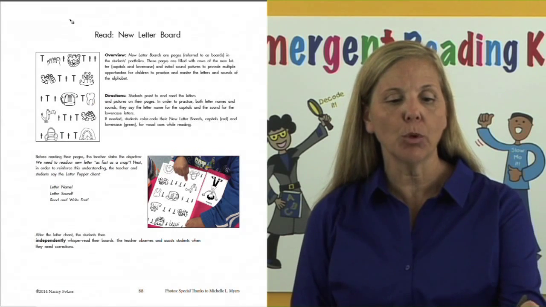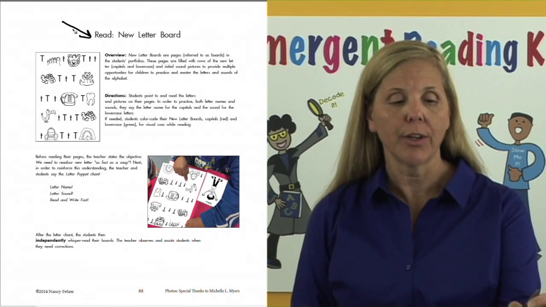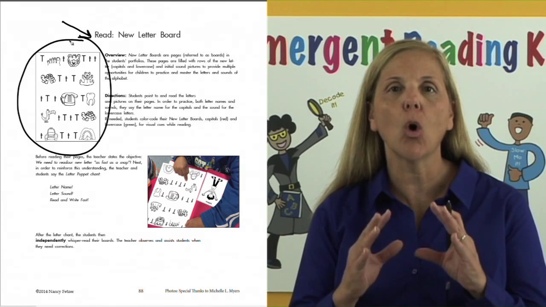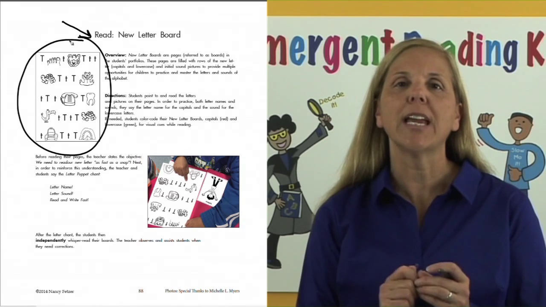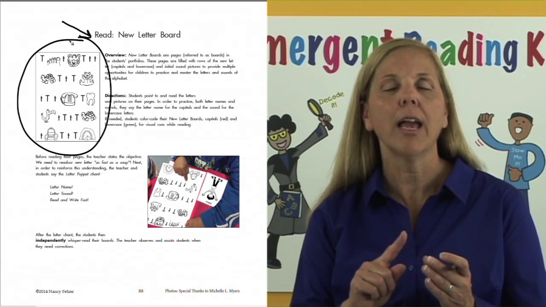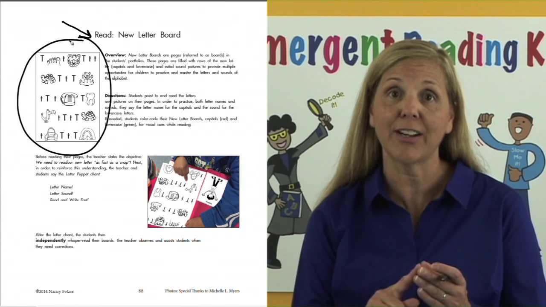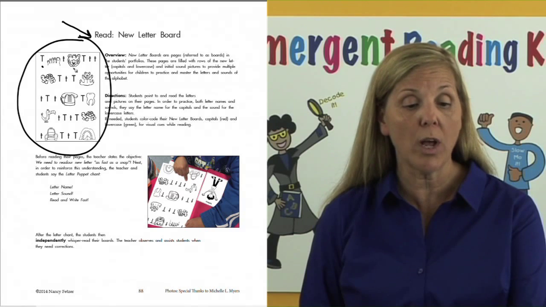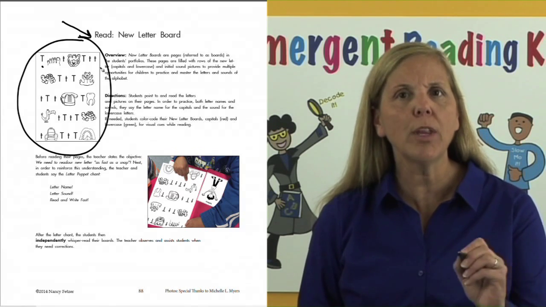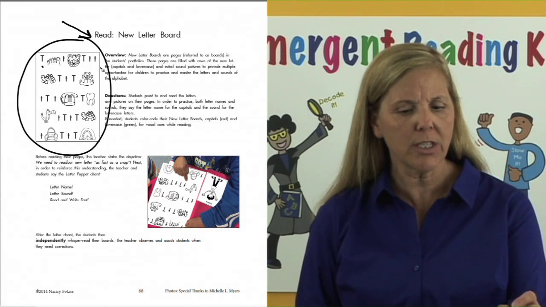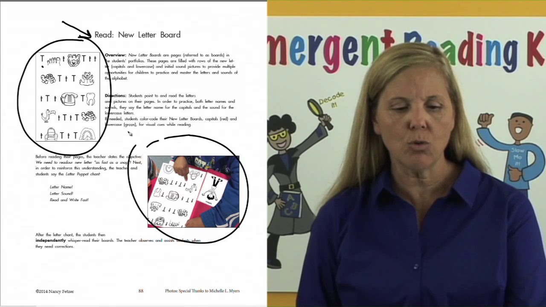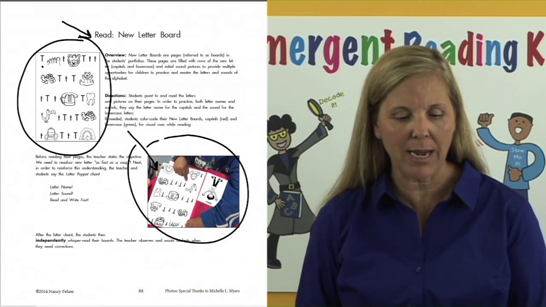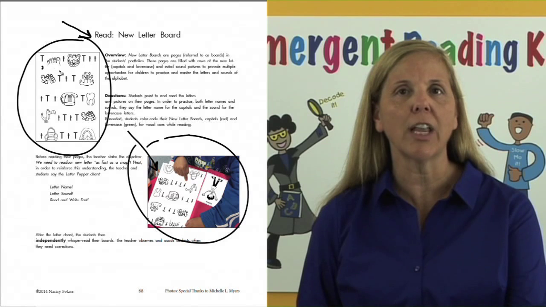On page 88, you will see the new letter board. The new letter board is what students will go to practice only the new letter, to say the letter name, sound, as well as pictures that begin with that letter sound. I love this page because students will point one to one, left to right, and only practice that new skill. For example, you'll see in the picture, the student is going to their portfolio page, and in this case, it's the letter T page, and they're pointing to each letter.